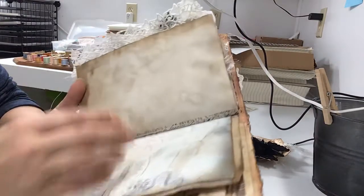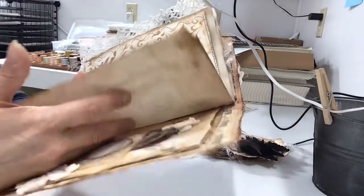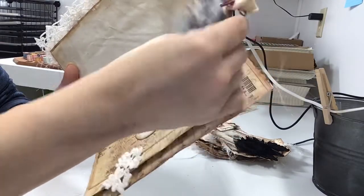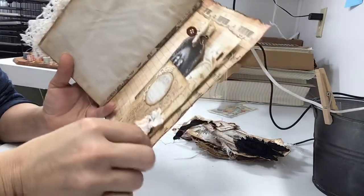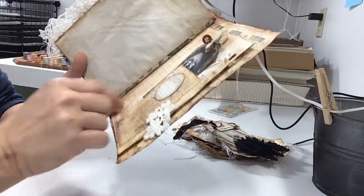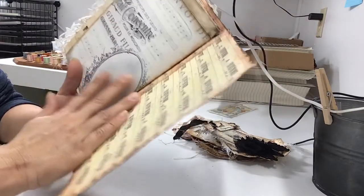So I'm showing you the plainest parts. I'm showing you how much room there is to actually write in here. Here is another of the altered library cards, and a tag with a little button, and I just took this on because I thought it was pretty. That's some very old, I think it's tatting actually, and I did a little bit of mixed media there. There we go.